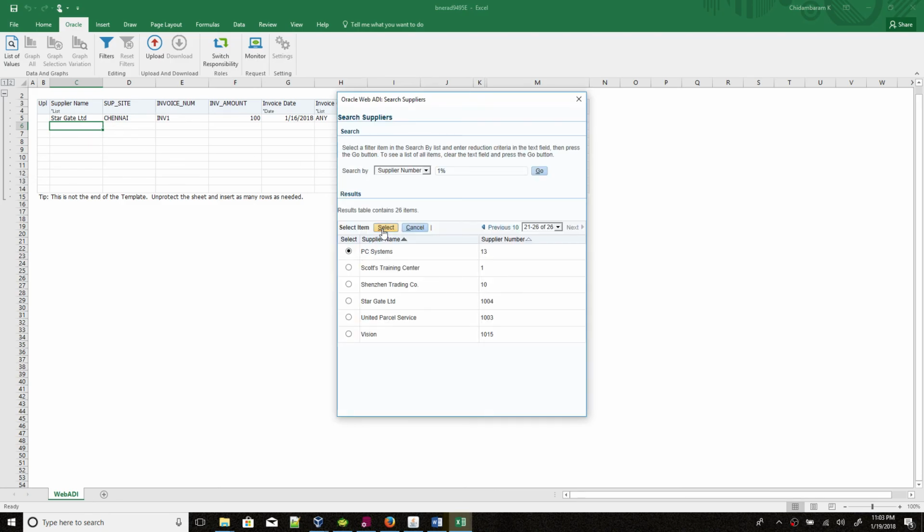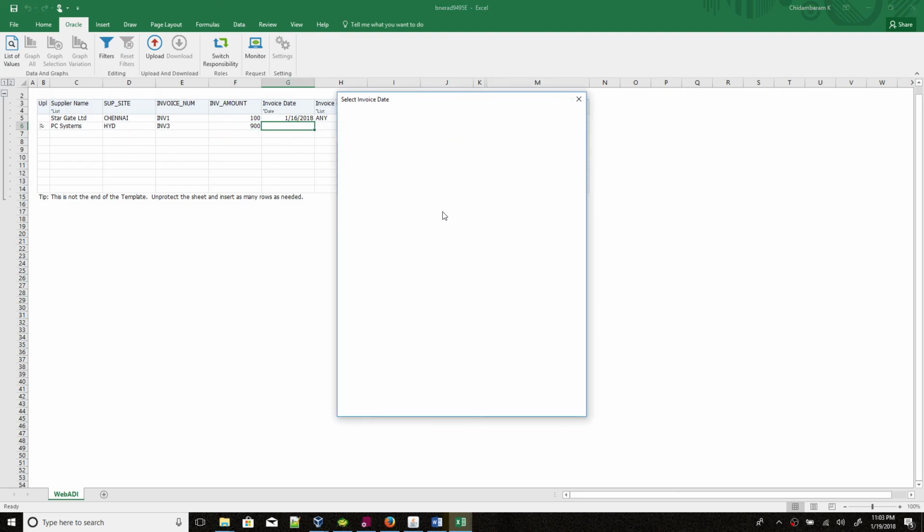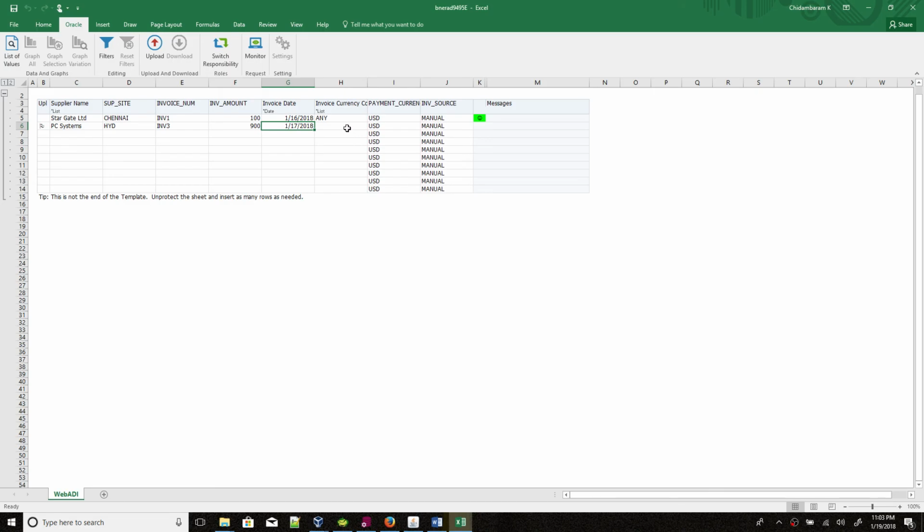Select any one of the supplier. It is Hyderabad. Invoice 3, invoice amount is 900, date is, invoice currency is FF.